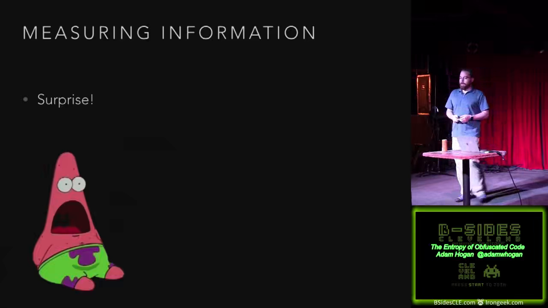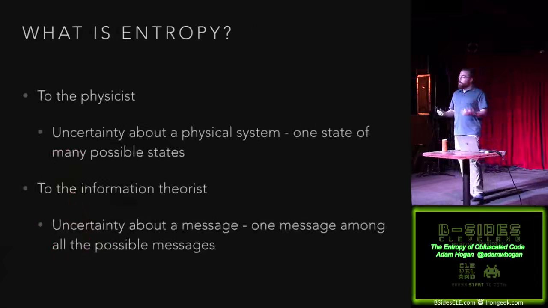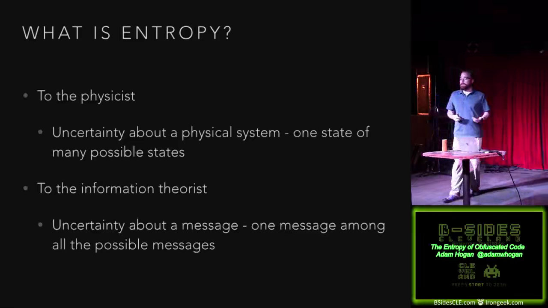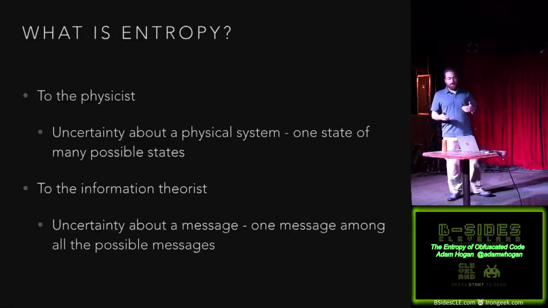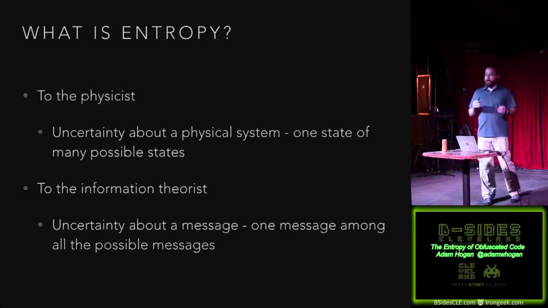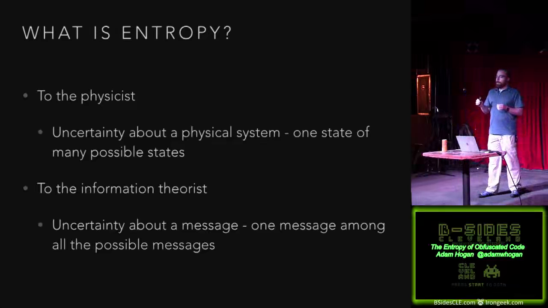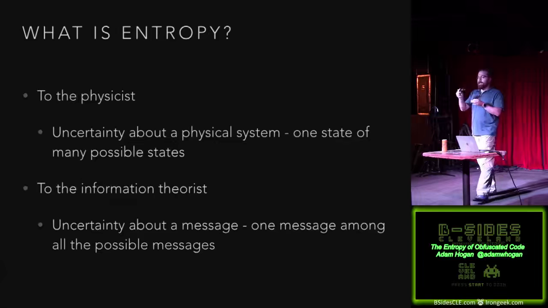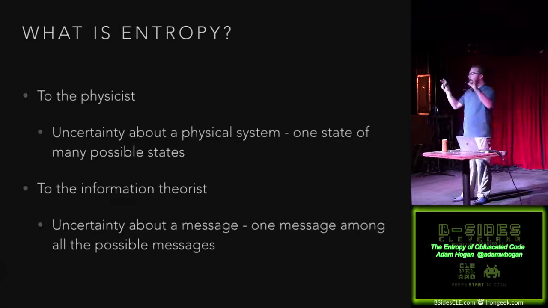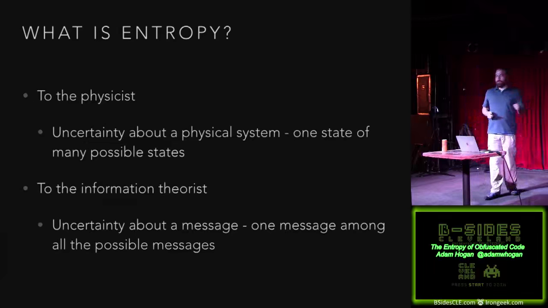So we can actually look at measuring that. Now, you've probably heard the term entropy before. That's what we use to measure the amount of information in a message. Physicists use it too, where entropy measures the uncertainty about a physical system, where the physical system exists in one state of many states. To an information theorist, uncertainty is about the message. But at an integral level, it's essentially the same thing. Instead of the state of a physical system, we're looking at, out of all the possible messages the data could be, why is it this one? At its core, the entropy in information and the entropy in physics are exactly the same.